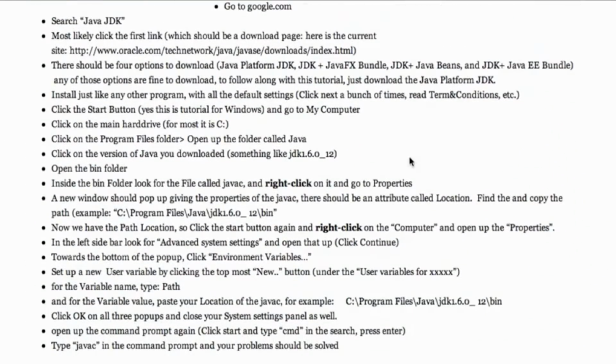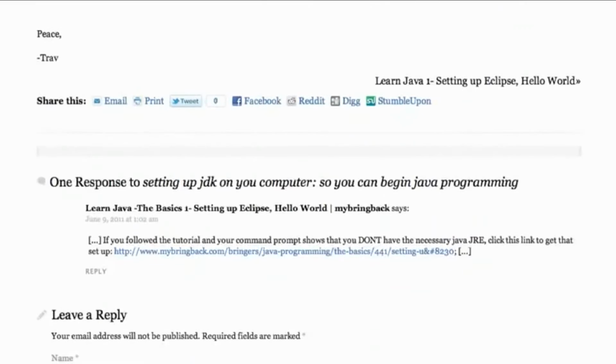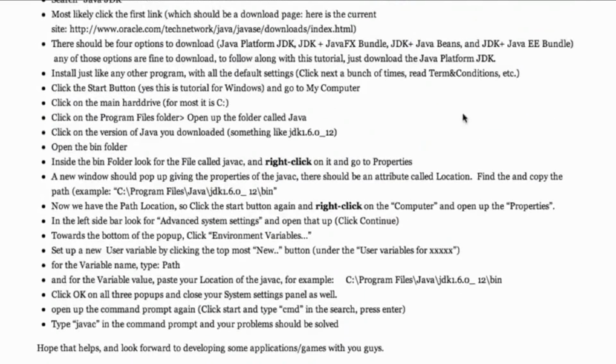I know this tutorial is pretty lame because I can't actually walk you guys through it because again I'm on a Mac, so I won't be able to install the software and follow these instructions. But hopefully you guys can understand everything. I broke it down into bulletin points that are pretty simple for the most part. If you guys still need some help, just leave a comment on this page and I'll check it out and I'll get back to you. But otherwise, just follow along and it'll get set up for you.